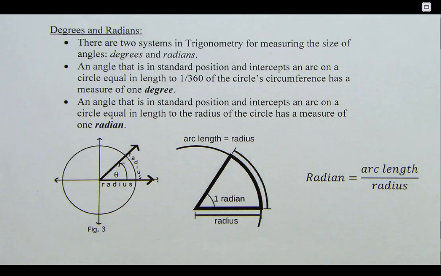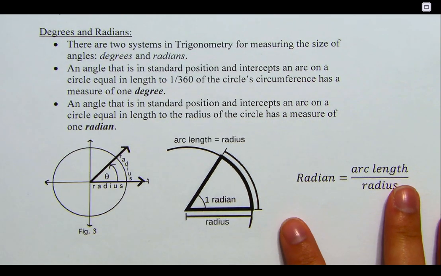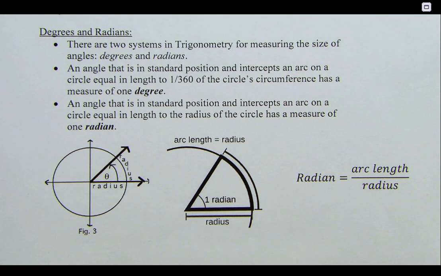All right, this next section we are going to talk about degrees and radians. Now, degrees should be really easiest to think in because that's what we have always talked about. So that should be review from geometry. Now, there is another way we can measure angles, and that is by radians.